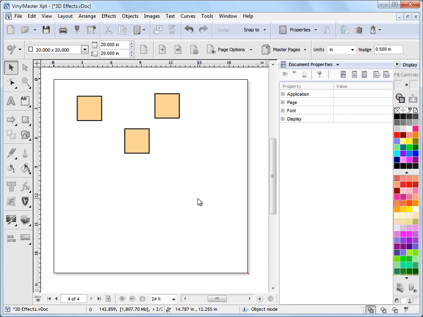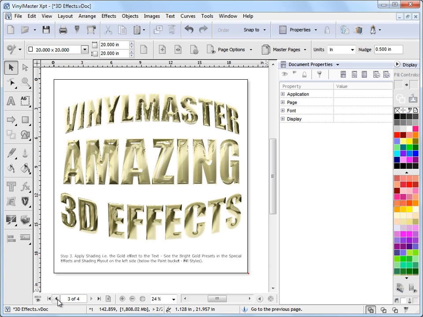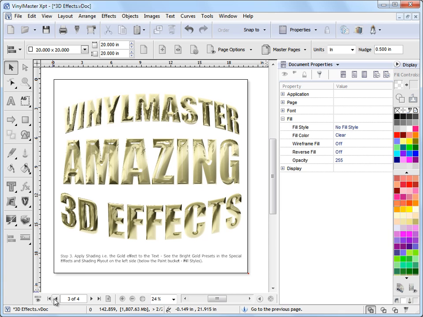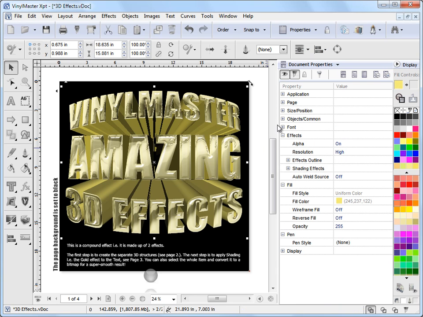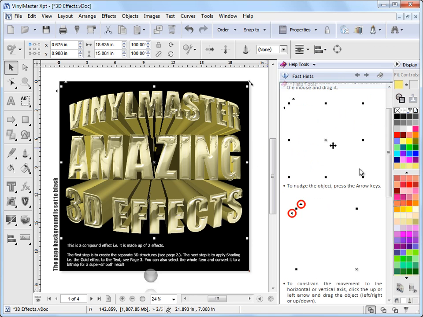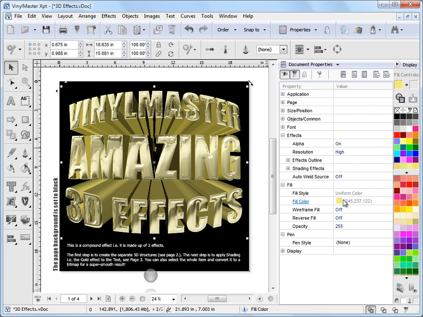using my property inspector. So that's a great tool, that property inspector. It's really, really powerful. It lets you do a lot of things. You'd be amazed the control you have over your design elements when you use the property inspector. So I strongly encourage you to get used to it and learn how it works. And as I showed you before, if I select an object like this, I can also see some help tools about it here, under this help tools, these fast hints.